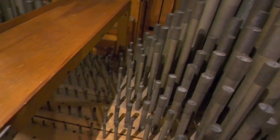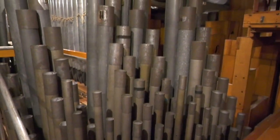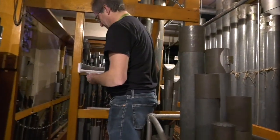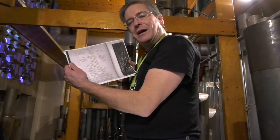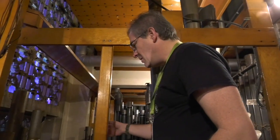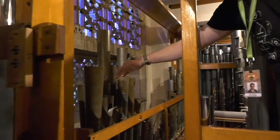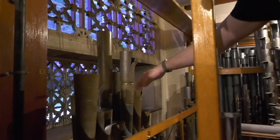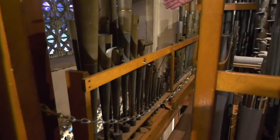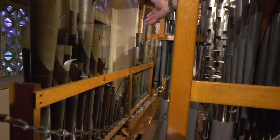Okay, now we're going to move along down the walkboard here, and again, if you've done these tours, this will look familiar to you. And yes, I'm cheating. I'm using notes here. I couldn't possibly remember all this. So anyway, we have ophicleide voice number 9, and of course this is the famous 100-inch pressure ophicleide, the loudest stop in the world, which is technically counted as part of the pedal division, but it's up here on the first level of the Great, and it plays from the manual, so I just think of it as being a manual stop.